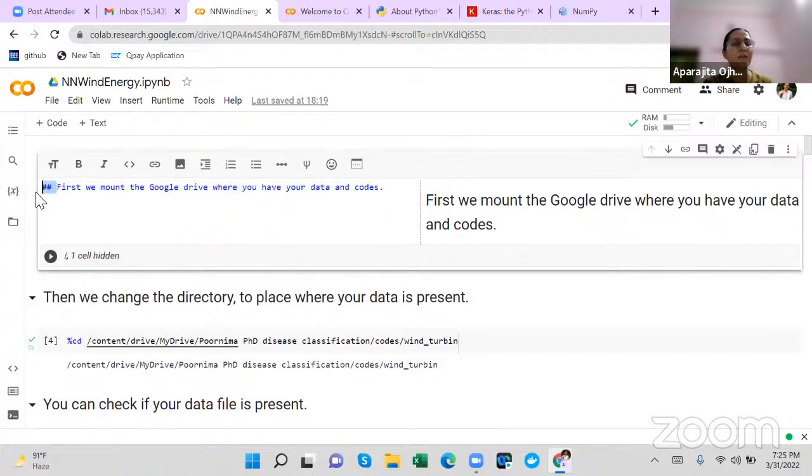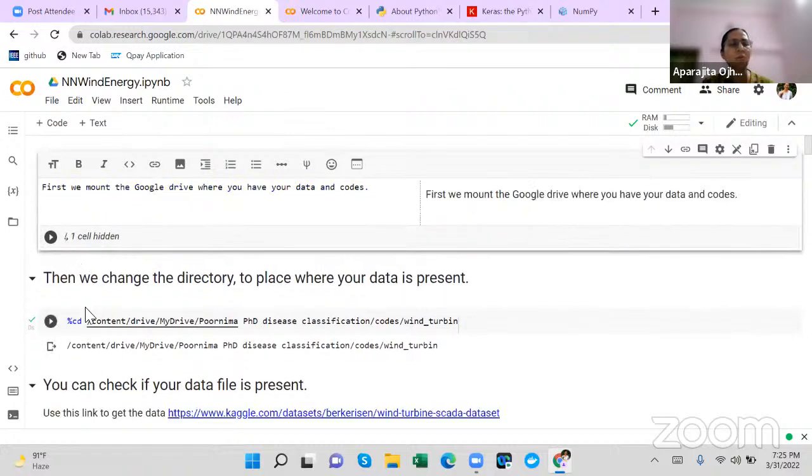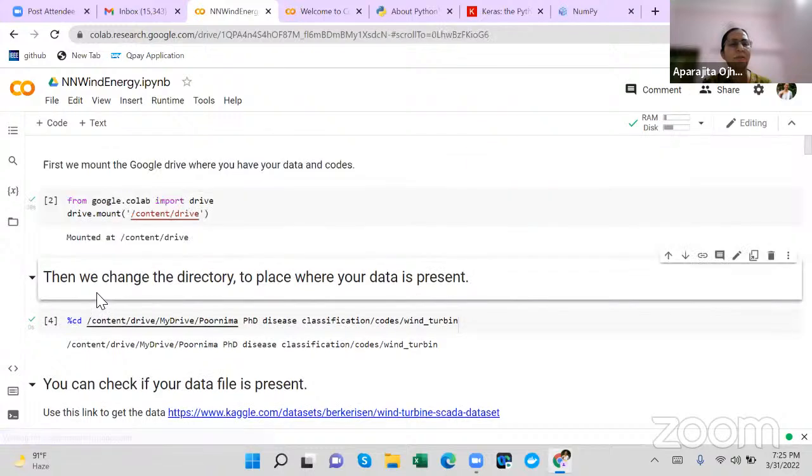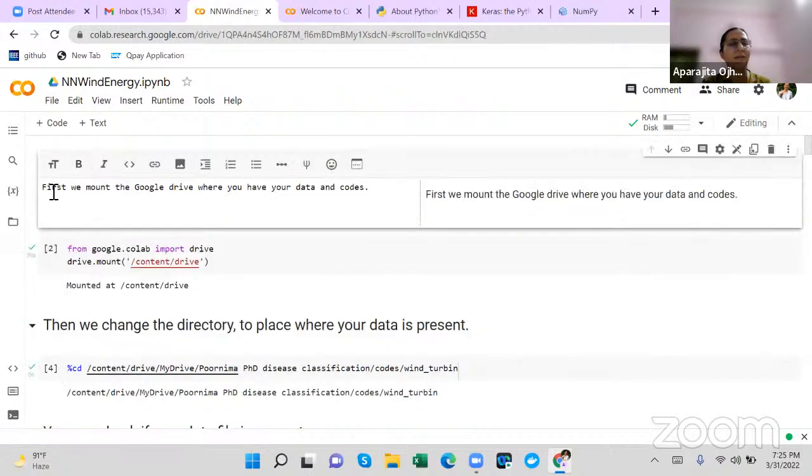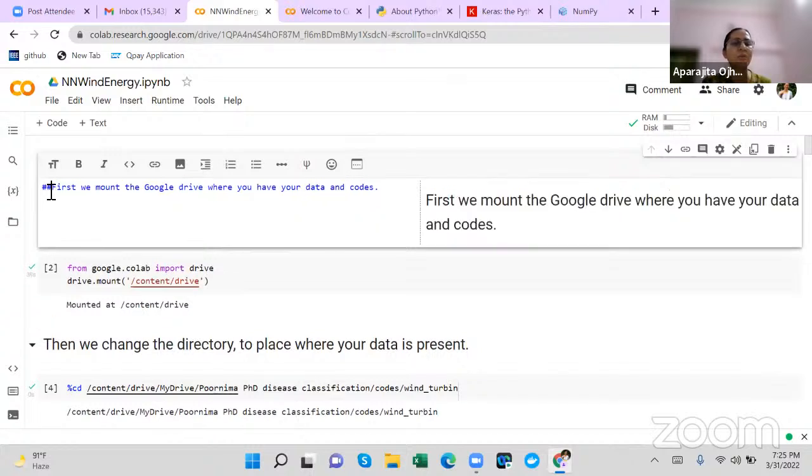So if I just remove these two and go to the next cell, you can see that this will be coming in a small size. But if I again click and put two hash symbols here, you can see on the right-hand side it is showing the size that will be visible after execution of this cell.